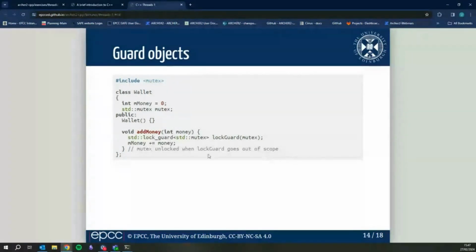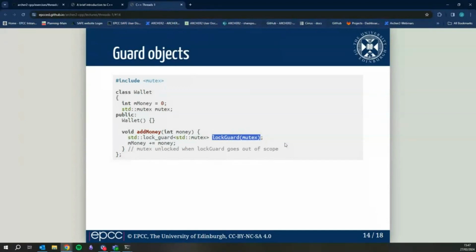Okay, and this looks like this instead. So I just have one line now instead of two before, and again I have a mutex member in my wallet class, and my lock guard takes the type mutex. We're just going to call this lock guard, though it's a bit unhelpfully repetitive in terms of what the type is and the name of the particular object. It takes in as an argument the mutex which is associated with this object. Now, the mutex unlocks when the lock guard goes out of scope, which means that I don't have to have a separate unlock statement, and it protects the programmer from making the mistake of not unlocking.